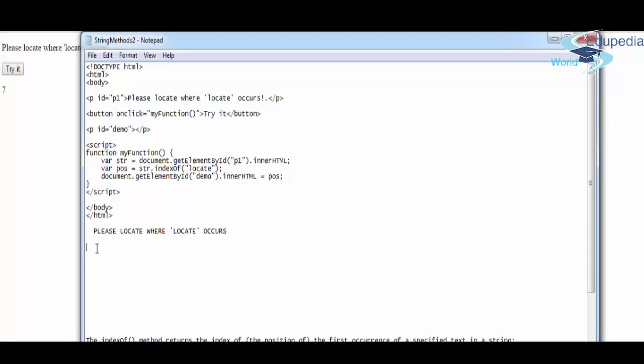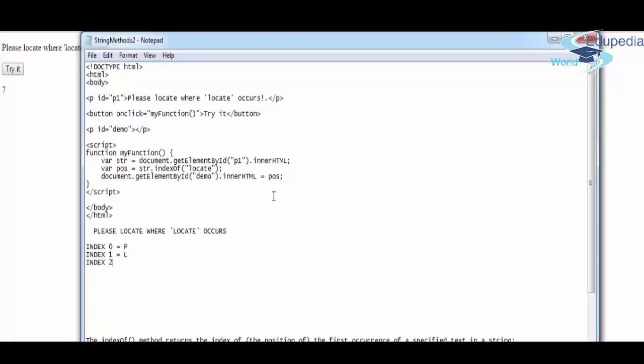Index 0 is P, the letter P. Index 1 is the letter L.